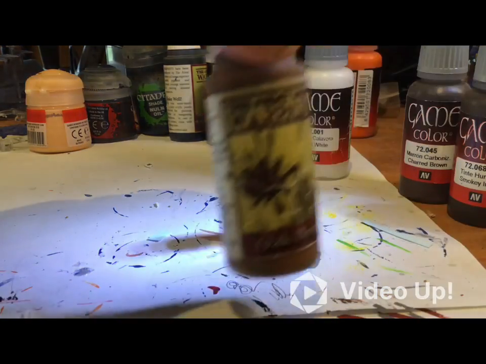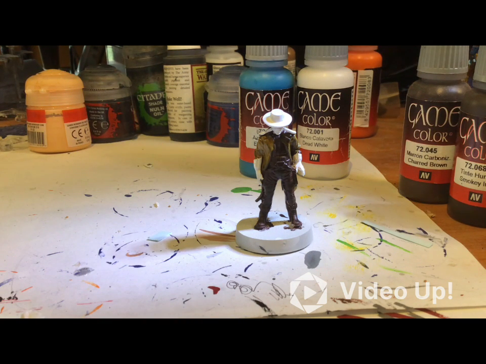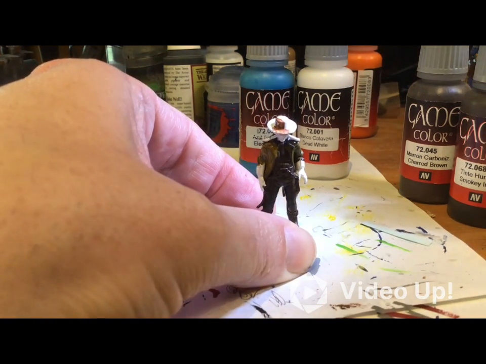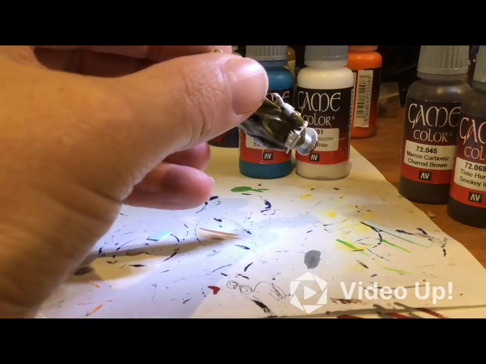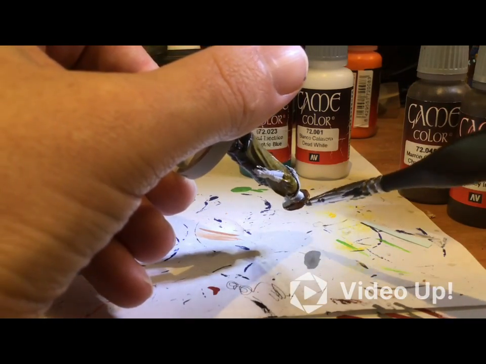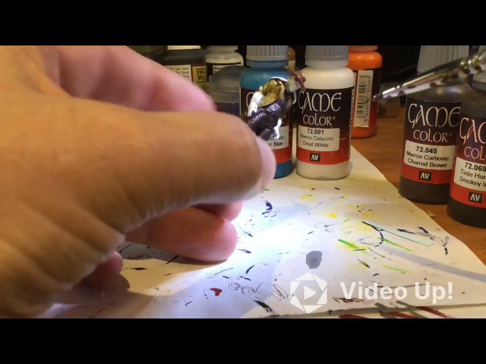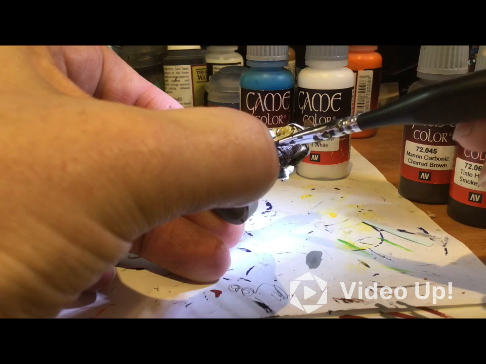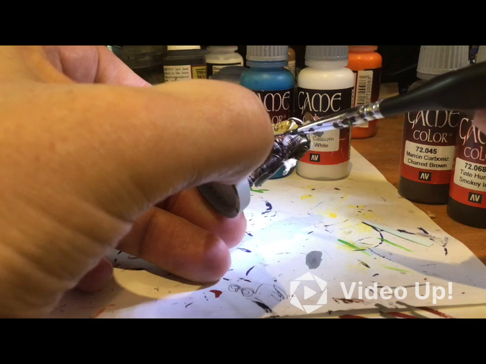We're also going to add this oak brown for the hat. We can use this same color brown also on the belt and holsters.